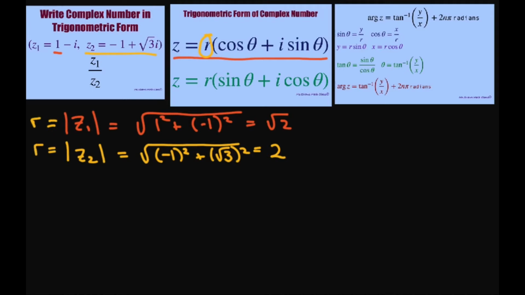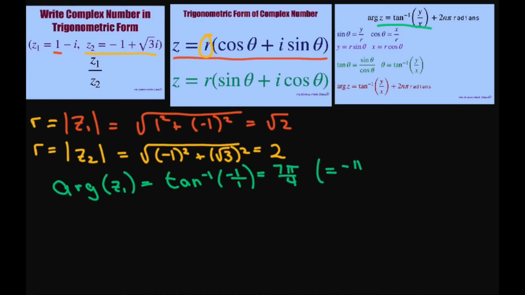All right, now let's get our argument. So we're going to get the argument of z sub 1, and that's just this formula here. We're going to do inverse tan of y divided by x. So this is basically negative pi divided by 4, but we can call this 7 pi divided by 4 because we're going to divide that. It's really negative pi divided by 4 because you're doing inverses.